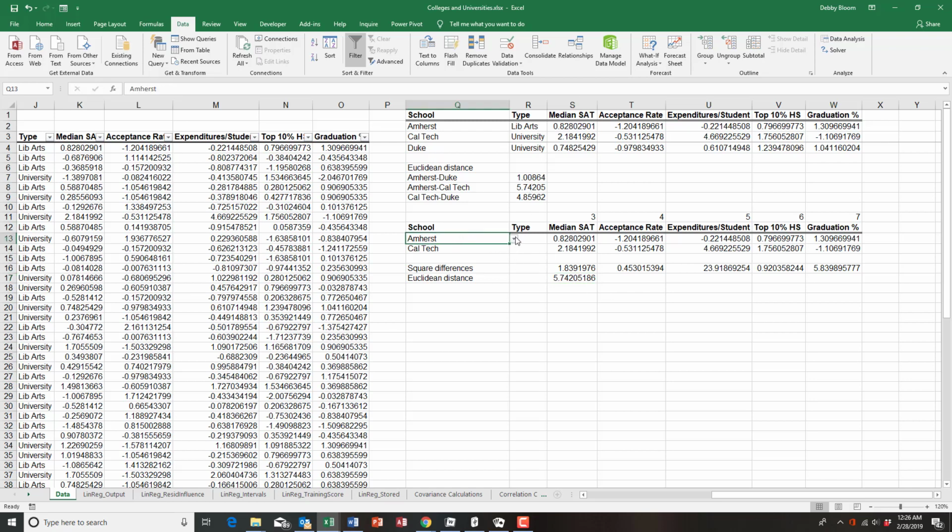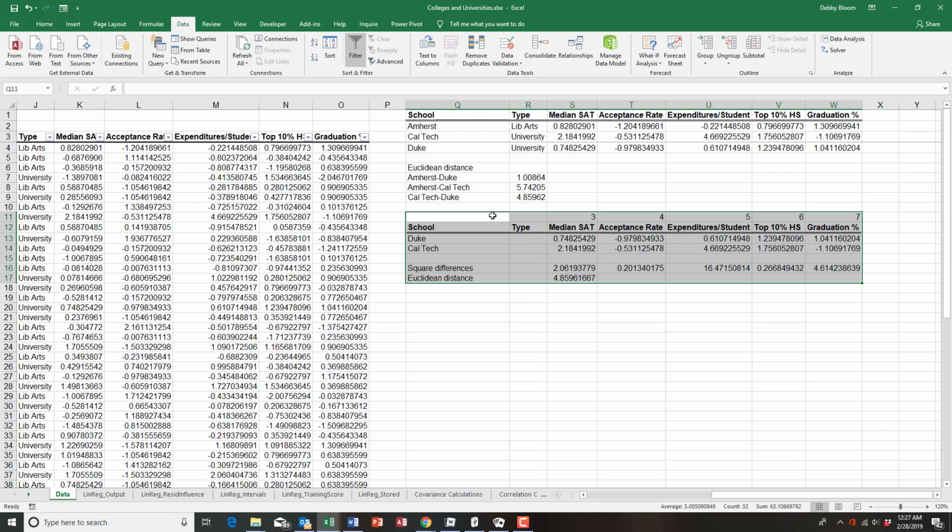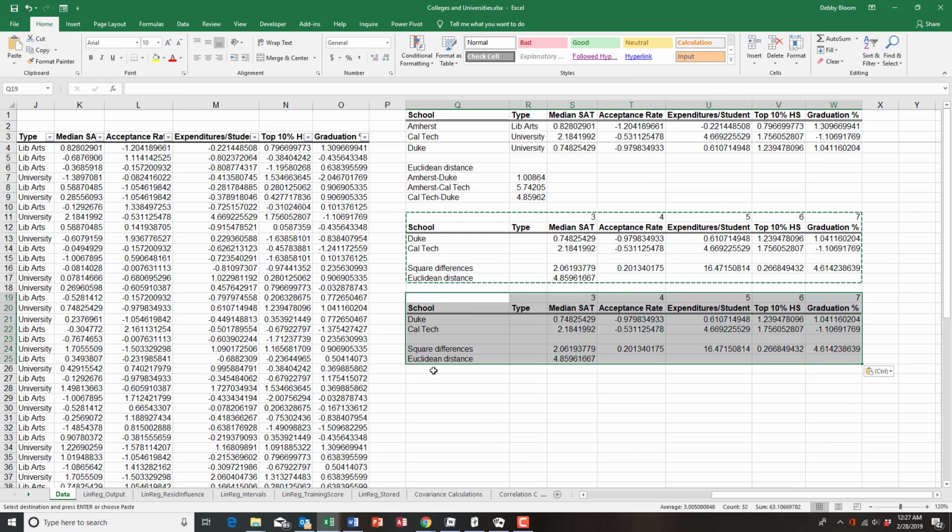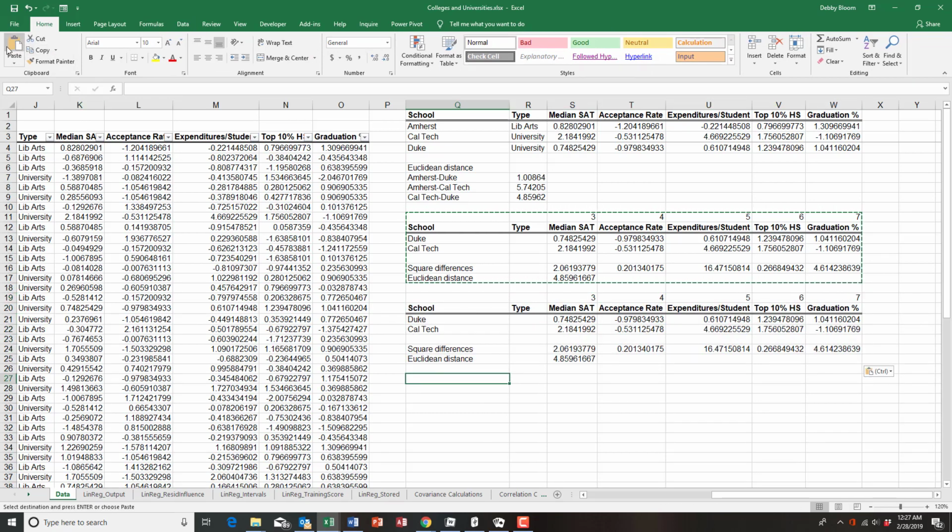But now what we can do is change the school to Duke, and we've now calculated the Euclidean distance between Duke and Caltech, and we can copy this, paste it, and paste it again.